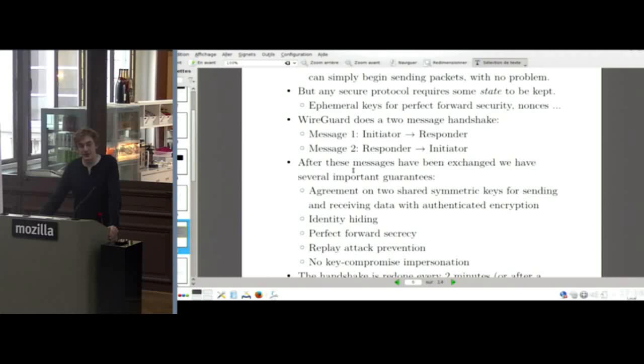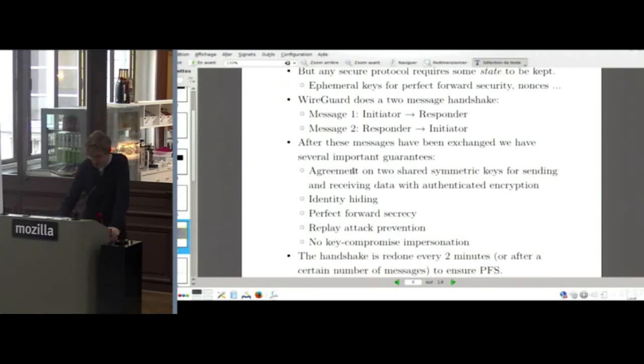When data packets are sent, they're encrypted using symmetric cryptography. So both peers have an agreed shared secret that they use. But in order to come to a shared secret, they have to have a handshake or a key exchange. And we accomplish this in two messages. One, the initiator to the responder. And then in the next, the responder replies with some other stuff, responder to initiator. After that, they've exchanged enough material that they're able to compute the same shared secret securely, and they can begin sending packets to each other.